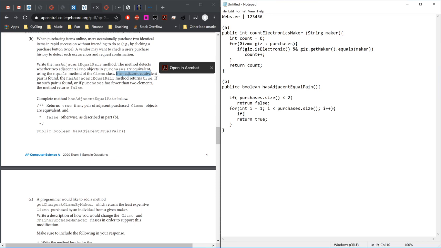And we don't have to worry about an index out of bounds exception here because we've already checked for 2 in the beginning. So if our current index, so if purchases.get(i).equals(purchases.get(i - 1)).